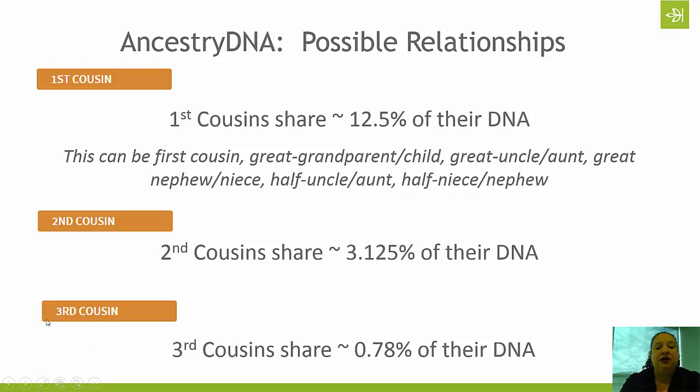As we get into the third cousin level, again, because that average starts to make such a big swing, there's some variables. Somebody could be on your third cousin list when really they're a second cousin once removed, or they're a fourth cousin, right? So the range starts to get big enough that there's some overlap. Also keep in mind that when you hit the third cousin level, because you share so little DNA with your third cousins, you're going to start to see that people you expect maybe to be on the list might not be on the list.